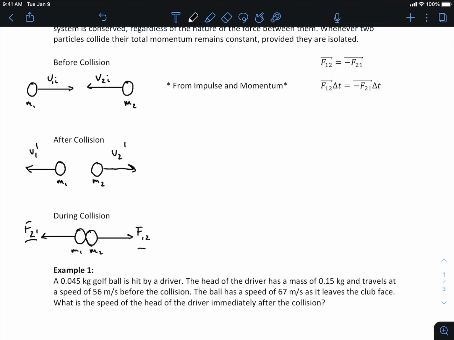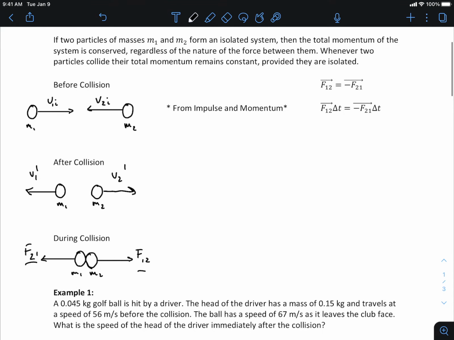It's good that we did it in this order, because this formulates the argument where we say, if two objects collide, they're obviously going to exert some amount of force on one another, and the force that they exert would be equal and opposite, through the normal forces, or the contact forces. If we take this one step further, we learned yesterday, well, how long is this force being applied? We called that the impulse.